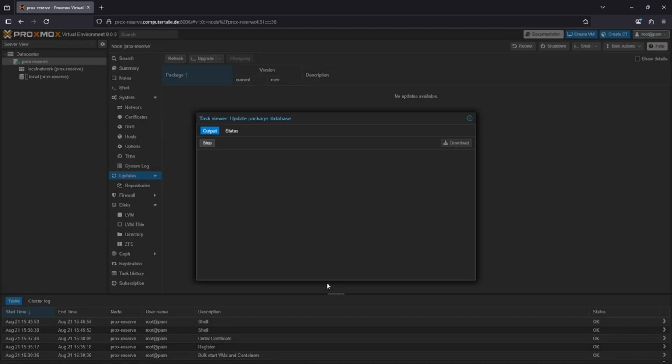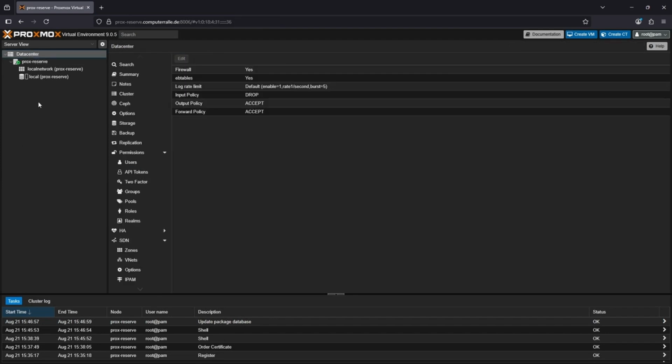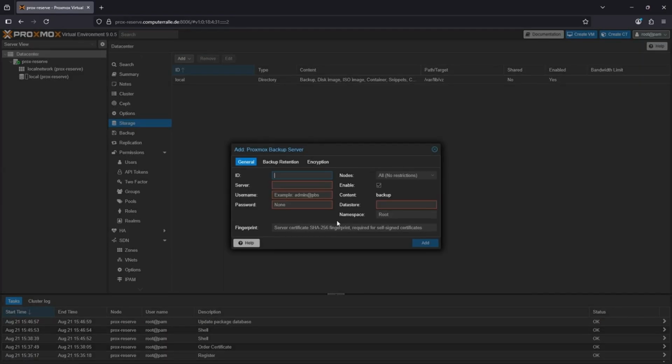Boom, done. And now I have to be honest, here integrating Proxmox Backup Server, datacenter, storage. Not much has changed here. A lot has changed. Now I can simply select Proxmox server here and add a Proxmox Backup Server and copy my VMs over here. Honestly, I really don't feel like doing that anymore. That's enough now. That was simply the installation of Proxmox on Hetzner. Connecting a domain, setting up SSL, and also adding Fail2ban, so you have login protection here. And that should be more than enough.